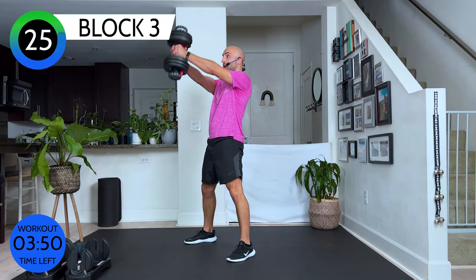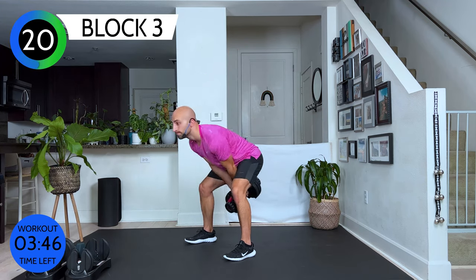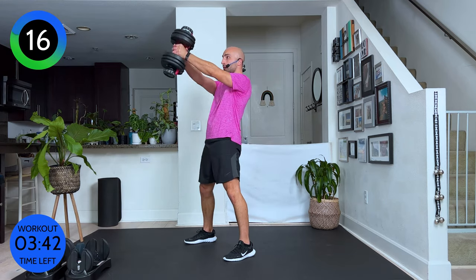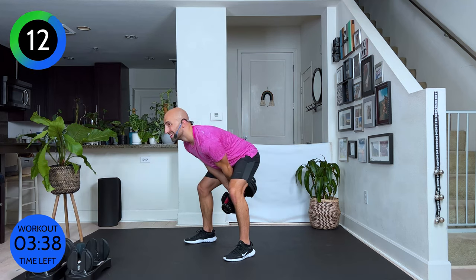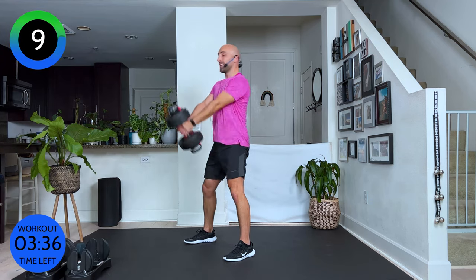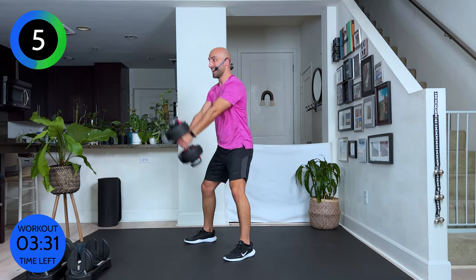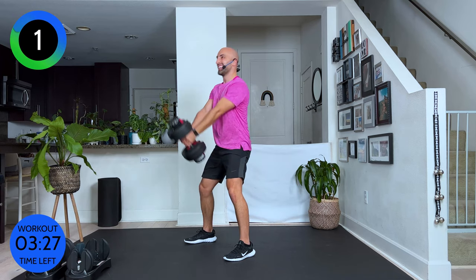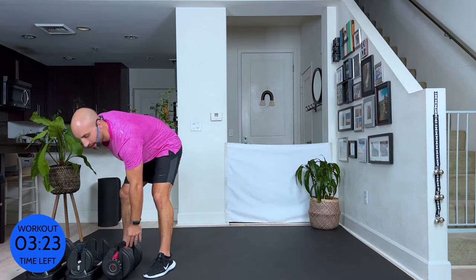And long spine. Fire up through your glutes. Five more. Two more. One more. Yes. Careful. Carefully, come on down.